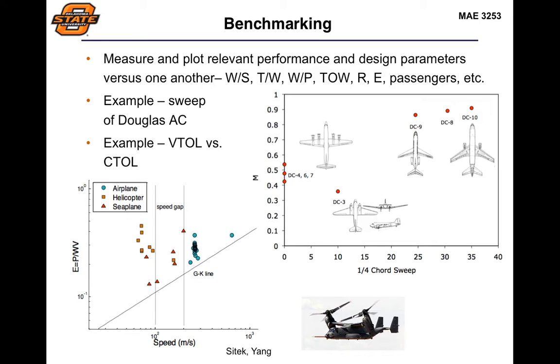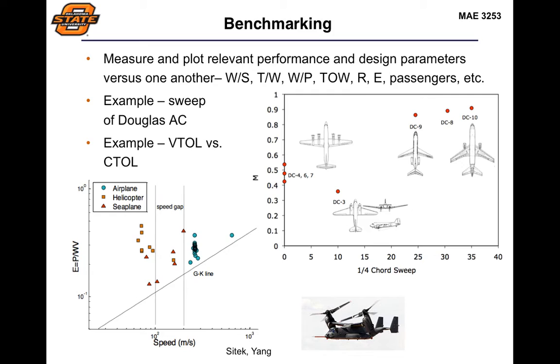Now you have to be careful with any type of benchmarking. You can look at this and say, well, maybe the DC-3 was swept for some reason related to Mach number, but it actually had nothing to do with that. It was just a matter of matching the aerodynamic center with the center of gravity.